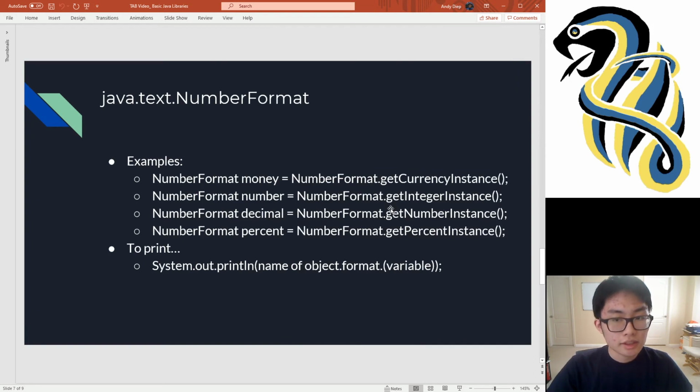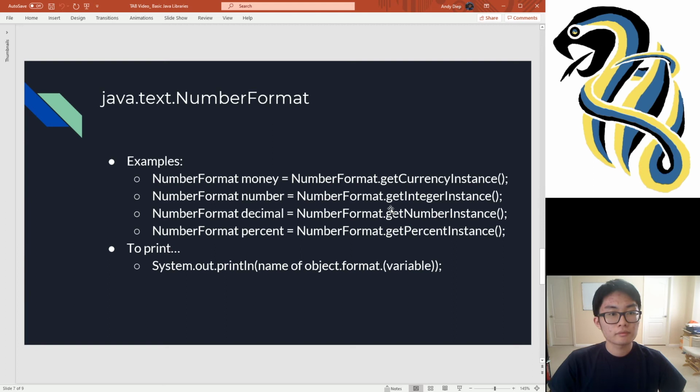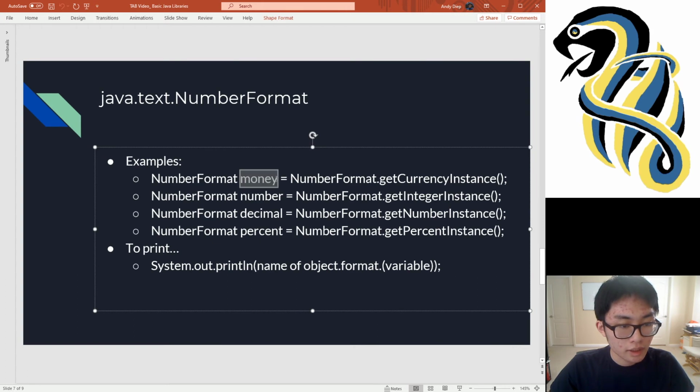And then here is the number format library. This is if you want to print out your numbers or values in a more organized fashion. So here you would create an object with number format, and then here would be the name of your object, and then number format dot get, and then in this case, if you want to format money, you would do get currency instance.